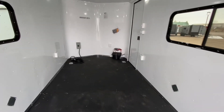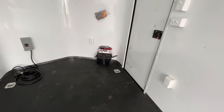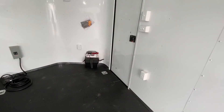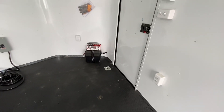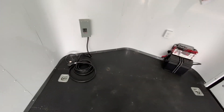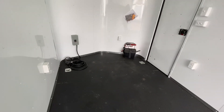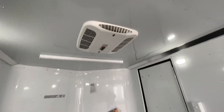This trailer is set up with a battery, a battery box, and a battery charger — that box right there. This is an awesome feature because it runs all the interior lights you see, the party lights off the side, and the spotlights off the back. Normally you'd need to be plugged into a vehicle or generator to have light, so that eliminates that problem. You also have 30-amp service, with a long cord you can run right through the floor to plug into a generator, campground, or extension cord — that brings power in to run your interior outlets.